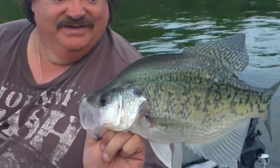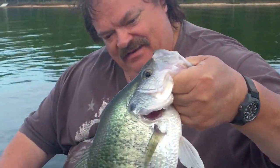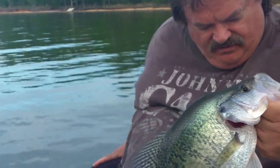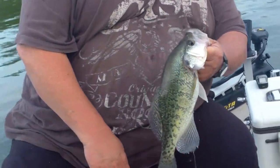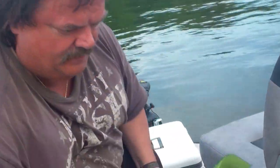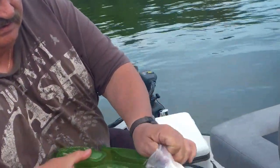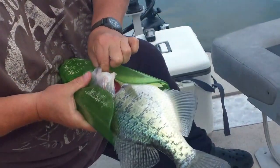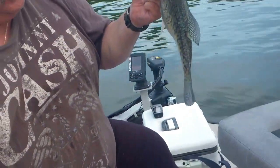Look at this guy. Is that a horse or what? Look at that — that fish has got to be 15, 16 inches long. Holy mackerel. I don't have a — or do I have a measuring? I don't even think it'll fit in the measure. What's that go up to? That goes up to 13 inches. I'm not sure it'll even fit in the — yeah, it won't fit. I would say it's legal if it won't fit in the tray.